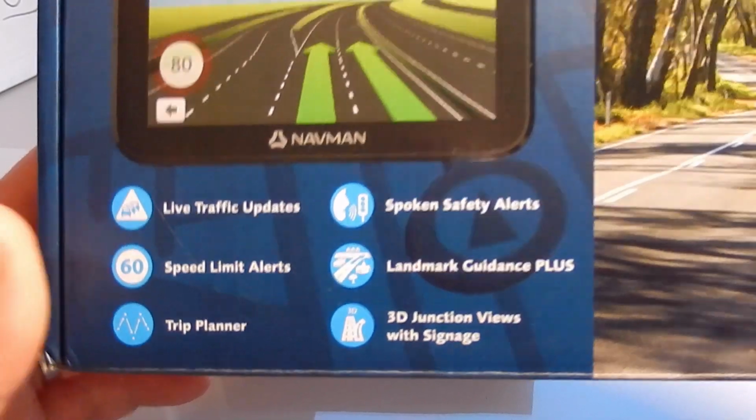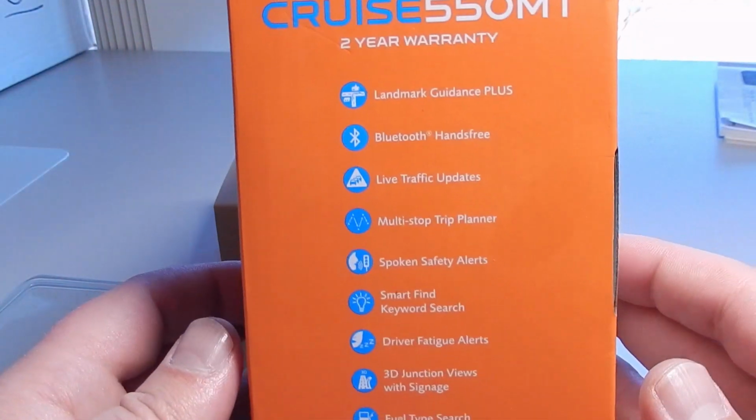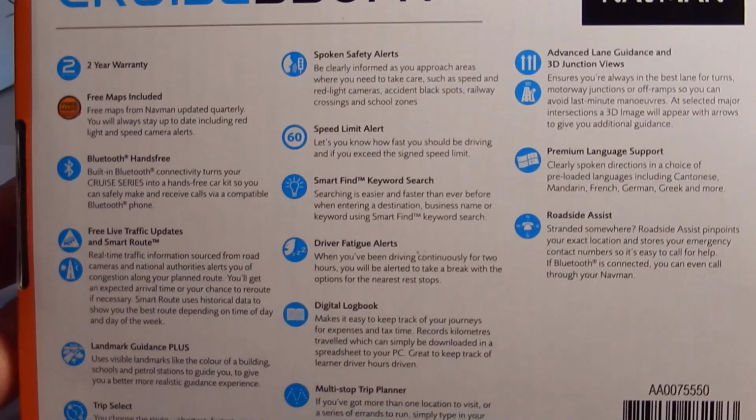Features such as speed limit alerts. We've got a 2-year warranty on the device. It's Bluetooth capable. And here's the back of the unit.